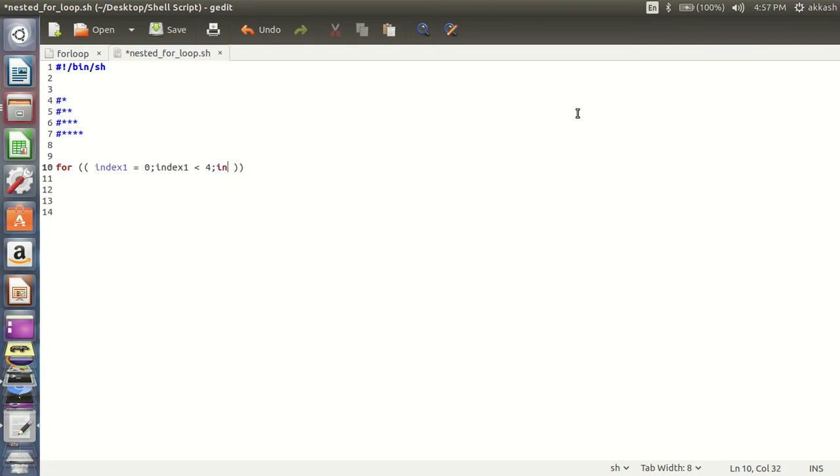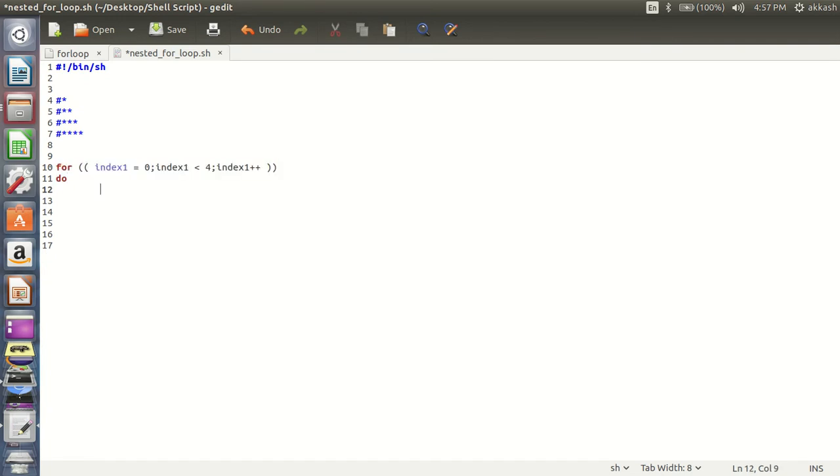Now for the next one, index1 equal to index1 plus 1, increment by 1. Okay, this is my outer loop.